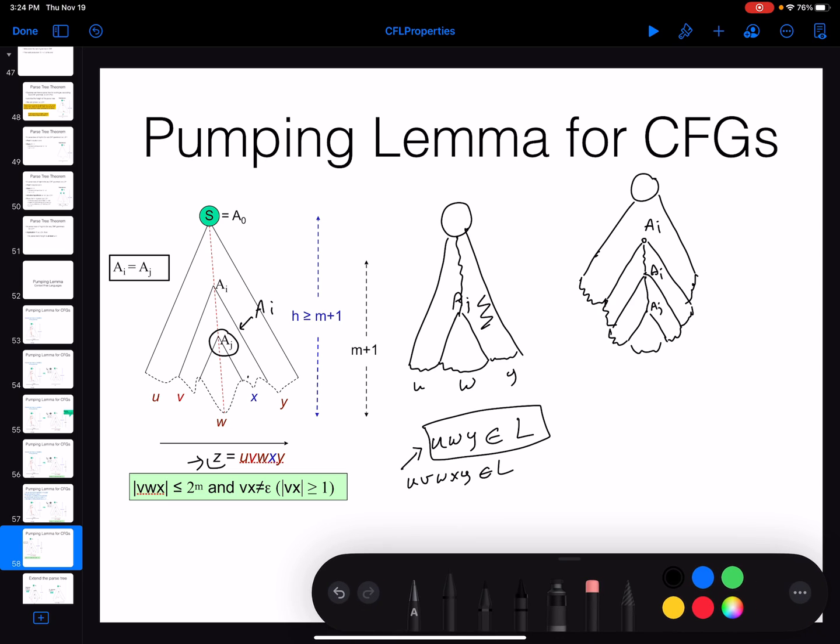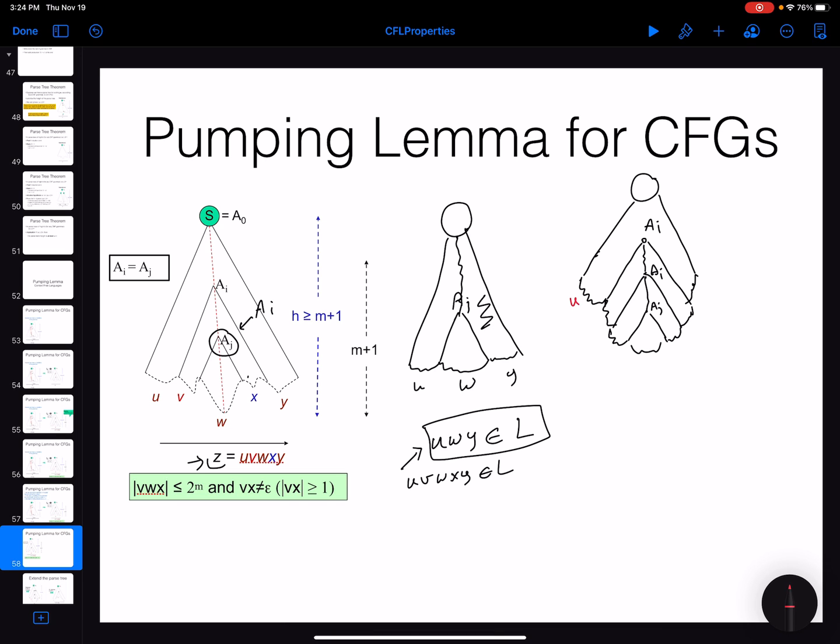So what are these labels? This is going to be U, just like before. This is going to be Y. This was W, right? This AI is exactly whatever you have here. I've just repeated it here.